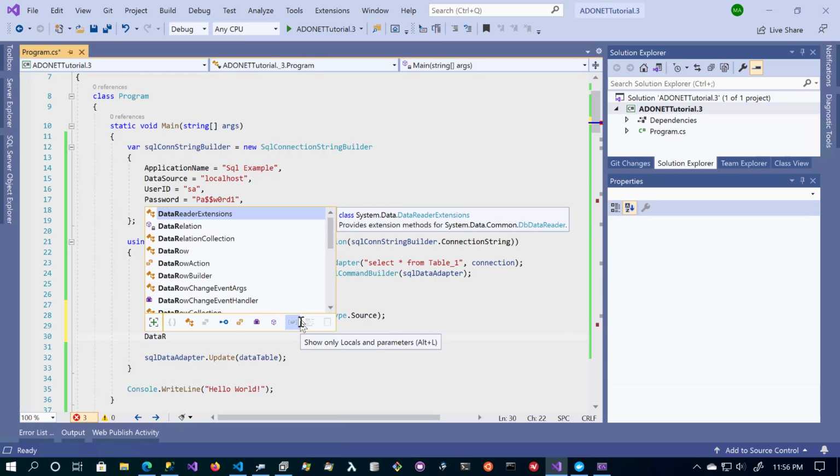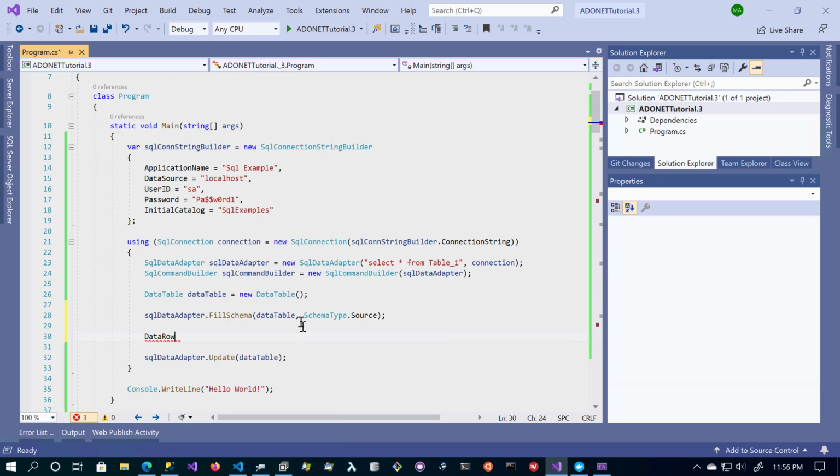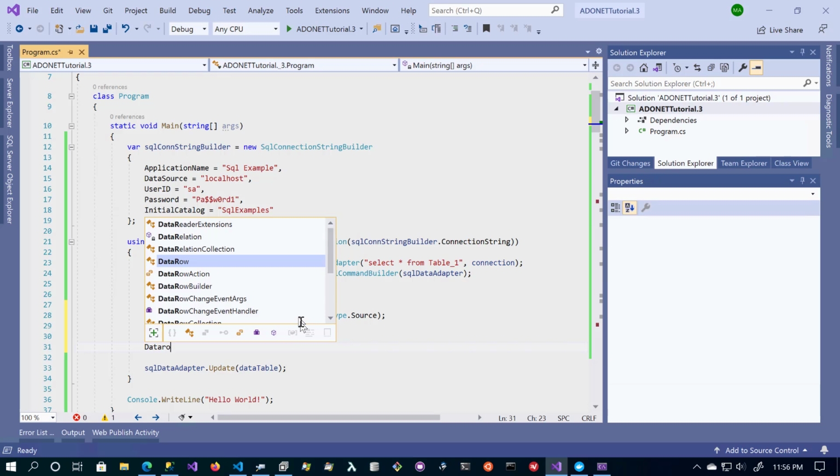So it creates 2 data rows. We're not going to do the insert because we've already shown you how to do that. So we'll just do update, and let's do one more for delete.